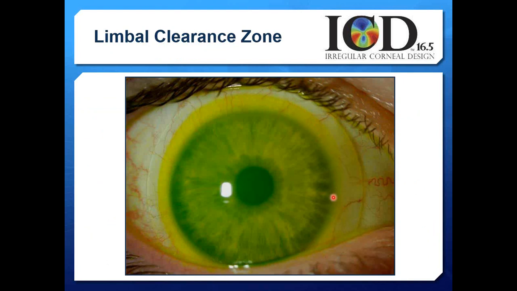I'd like to tell you that this is the typical patient, but it's not. It's not typical to see this beautiful landing, 360 degrees, with the vault running all the way through the limbus all the way around. Often we see that nasal thinning and slight superior thinning of the fluid. And this is the kind of pattern that we will often see.